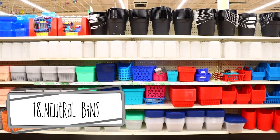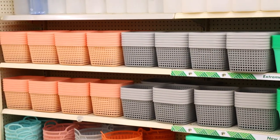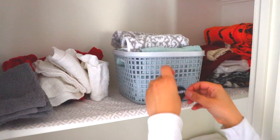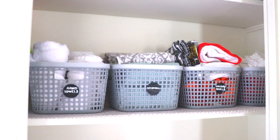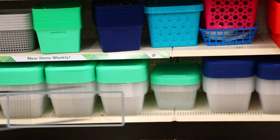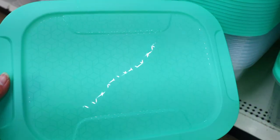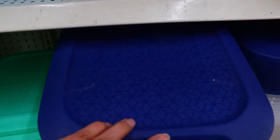Look for neutral colors when it comes to Dollar Tree plastic organizers — gray, white, black. These are great for organizing your home and giving it that chic look. I found these gray ones recently and they just look so nice when organizing versus getting the more colorful blue and pink ones. I also wanted to share these — probably the biggest clear plastic containers I've seen at Dollar Tree. It's the Greenbrier brand and for $1.25 this is a steal. I only saw two colors: a mint green and a navy blue.